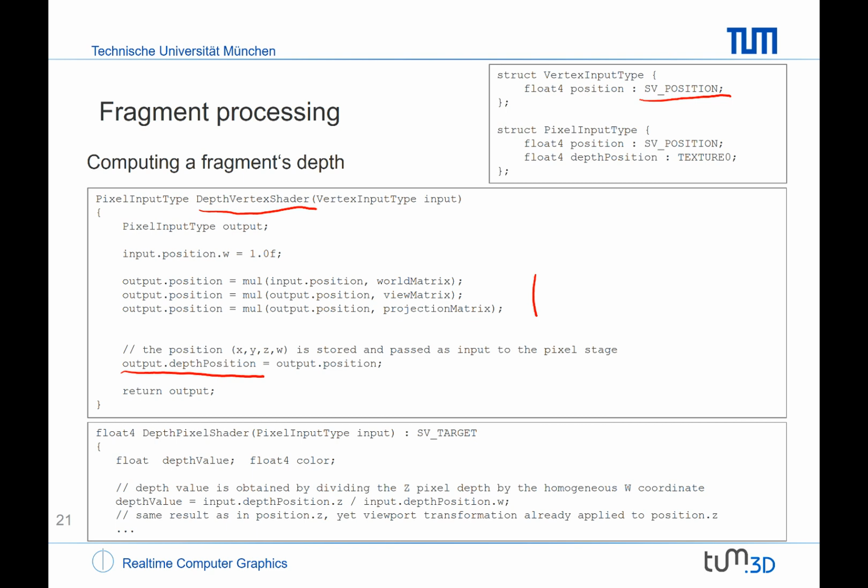It goes into the rasterizer, and the rasterizer then, for every fragment that is generated, interpolates these transformed vertex coordinates to the fragments.